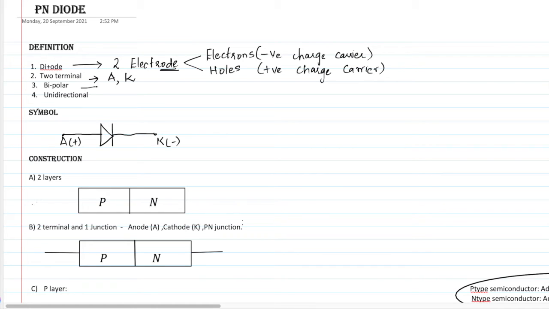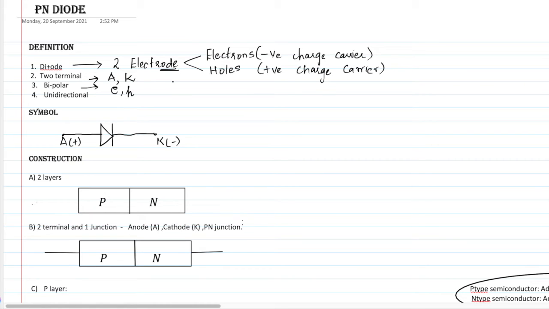And what is this bipolar? So I already told, electrons carry negative charge and holes carry positive charge, and only when there is a movement of electrons and holes there is the flow of current. Yes, so that's the meaning of bipolar. For PN diode to operate, there must be electron and hole movement, and then only the current will start flowing. So electrons and holes both will be the reason for the current flow.